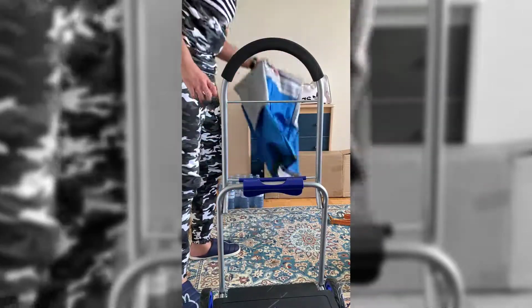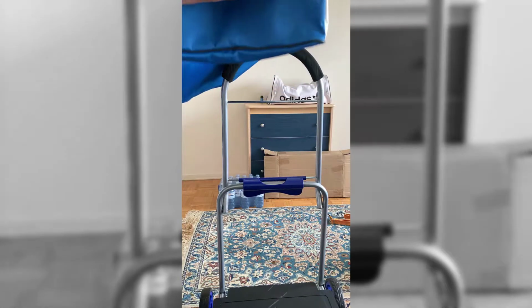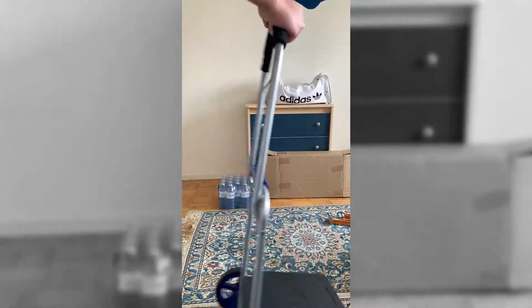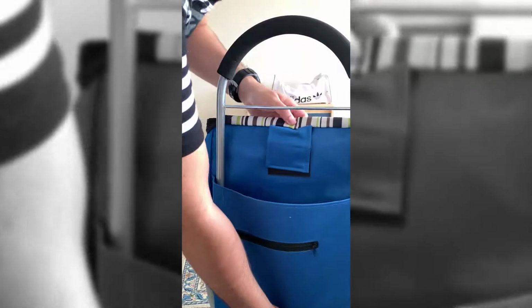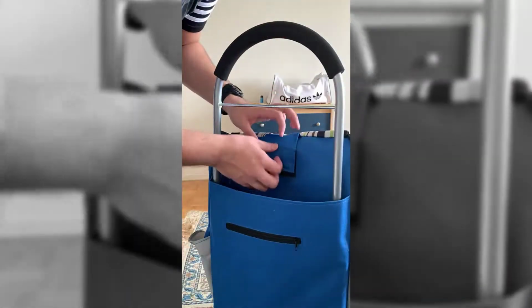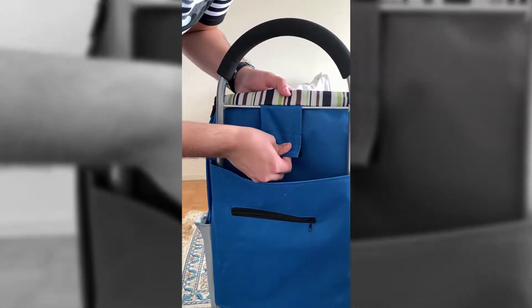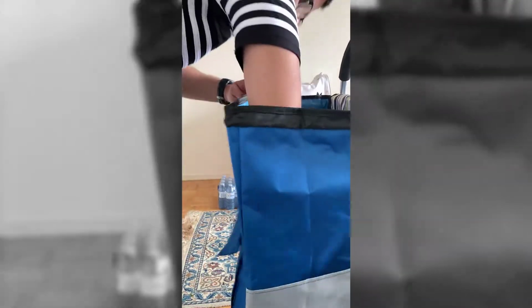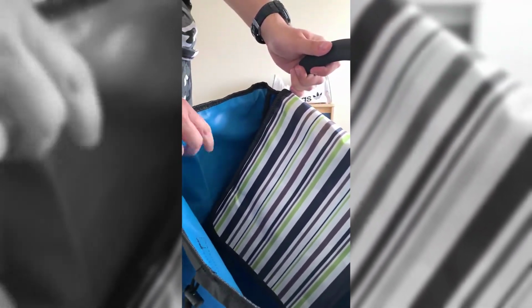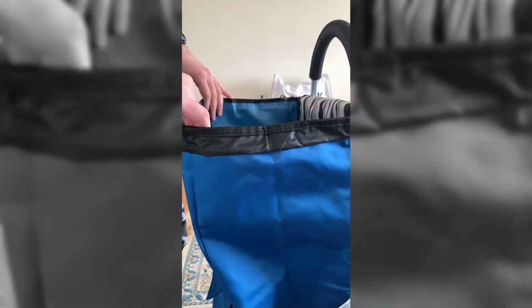With regards to the bag, it's really simple. As you can see, there's just this part which goes onto this, and after you put it in, all you have to do is use this Velcro to just keep this in place. Very nice. And I can say very roomy inside. The plastic is kind of like leather. It's not leather, but it's light leather, so if it gets dirty, you can easily wash it.